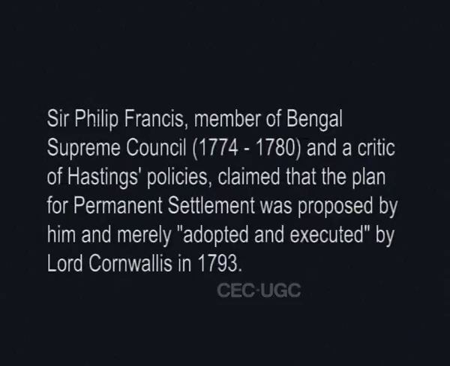We have another important person who was associated directly with the permanent settlement. He was Philip Francis. Philip Francis was critical of the farming system, which destroyed the Zamindari medium of political power and thereby removed all incentive to improvement. Instead, he proposed in 1775 a modified form of the permanent settlement, which was based on a balance between the interests of the Zamindars and the interests of the colonial state. A balance should be made between the two, because everyone realized that the colonial state would have to base its policy on the active support of the Zamindars. And in fact, Francis claimed that the permanent settlement was a plan proposed by him in 1776 and adopted and executed by the Governor General, Lord Cornwallis, in 1793.